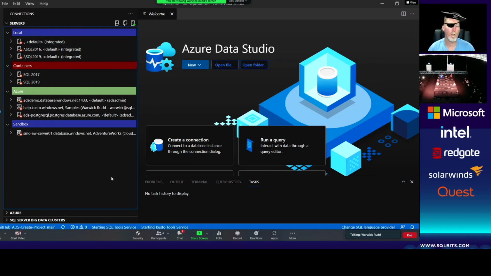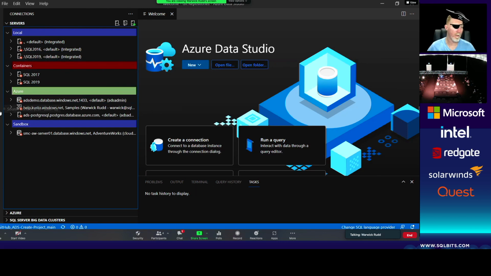One of the questions that I do get quite frequently is, is Azure Data Studio just for Azure? No. As we can see here in my connections, I've got my local connections. I've got containers which I've set up where I've got Docker running on my workstation. I've also got Azure resources. So we can see here I've got an Azure SQL Database connection, a Kusto connection, or a PostgreSQL database connection. Okay, so regardless of what environment you're looking after, whether on premises or cloud, Azure Data Studio allows you to manage and maintain your data platform.